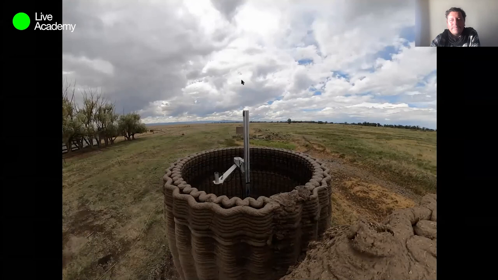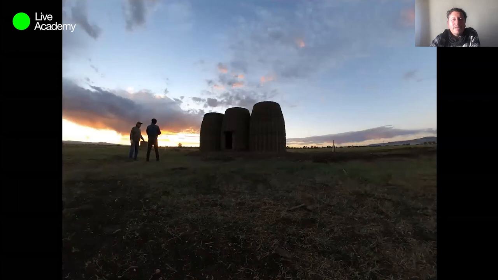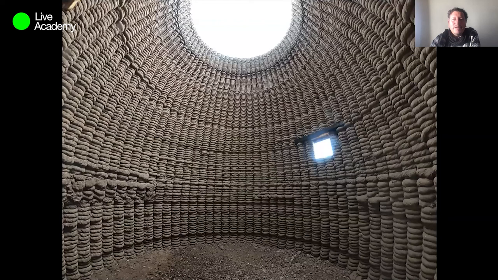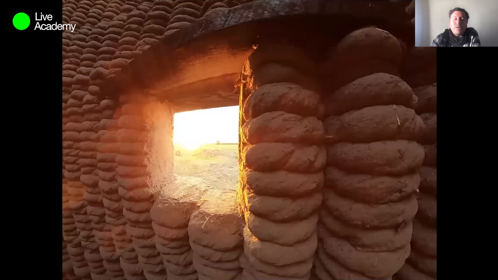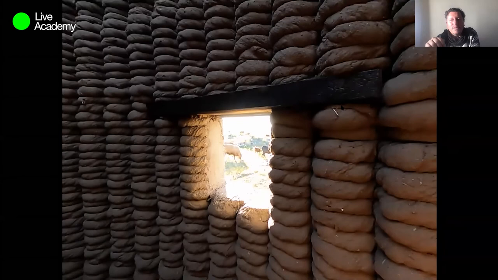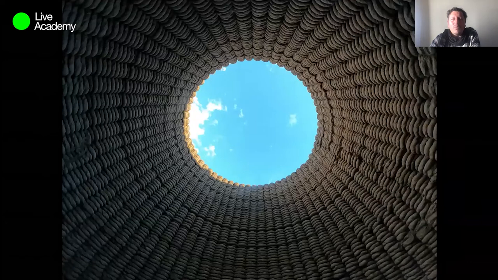And this is what we call Casa Covida. It's a house that we built during the time of COVID, in the time of isolation, where we could still be productive out in the middle of a very remote environment. And these are process shots of some of the interiors after the printing process was done, where we're exploring ideas of fenestration, how we can make openings that are calibrated within the G-code itself and laying down the lintels in that process. We could frame the environment and the sky.